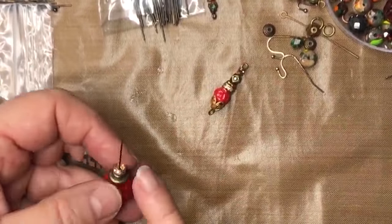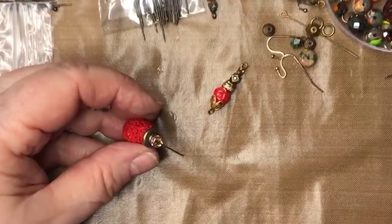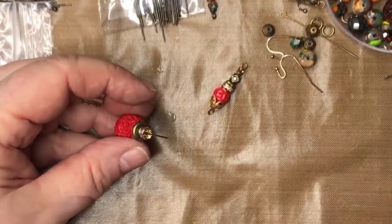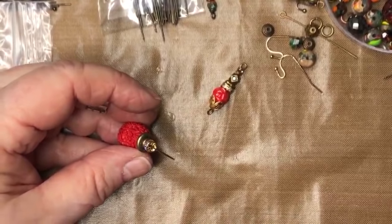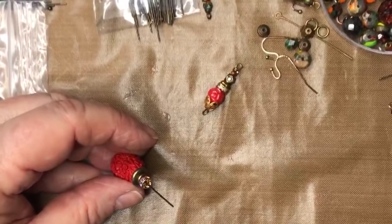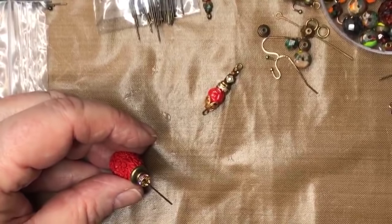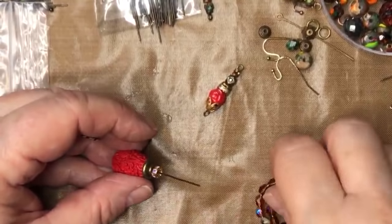Okay, so now I did this, but see, I've got this rondelle and it's kind of caved in there. I don't like doing a wrap here without putting something in there. Yeah, like another bead. Yeah, kind of to compensate. So I got to see what I've got because I got some topaz AB here. Would that work?